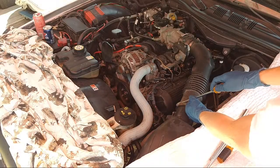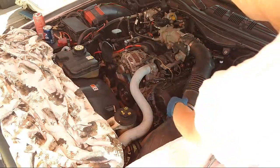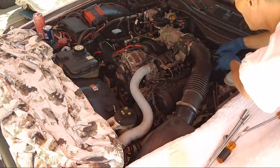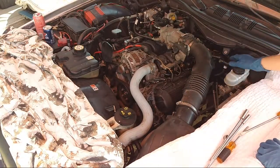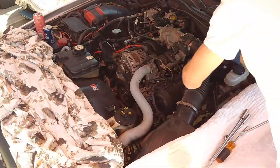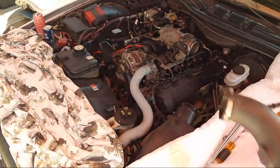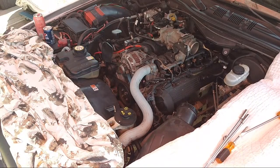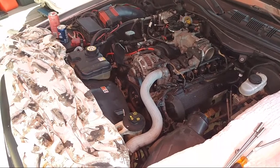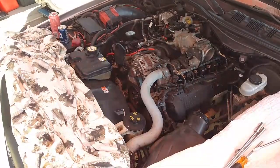Let's get this thing over here. This is the air intake tube, so just a basic flathead. Unclip this hose right here, put that to the side, and then twist this off. Twist and free it. Just pull it off. Put it to the side. Real easy. This is a real easy job, you guys. Crown Vic is just a pleasure to work on, I'm telling you. It's just a pleasure to work on this car.